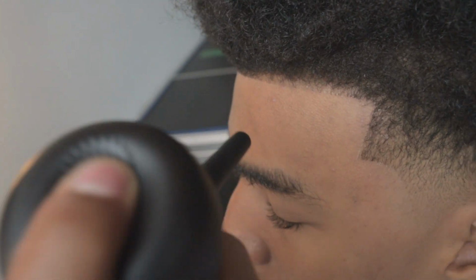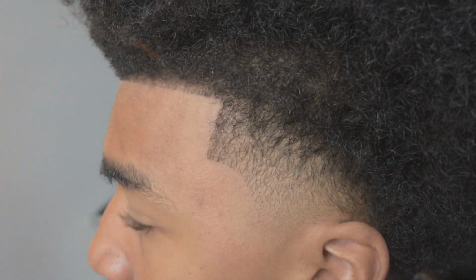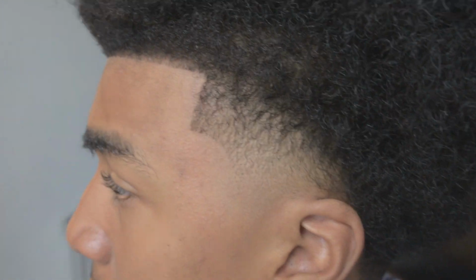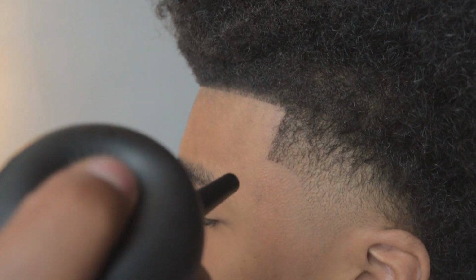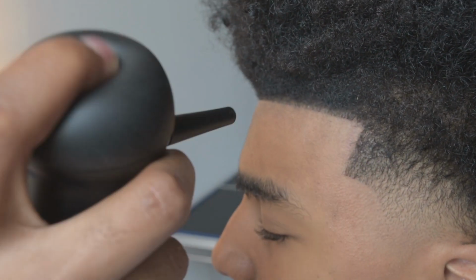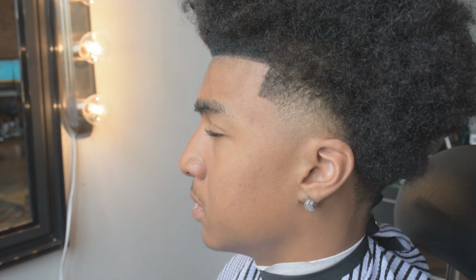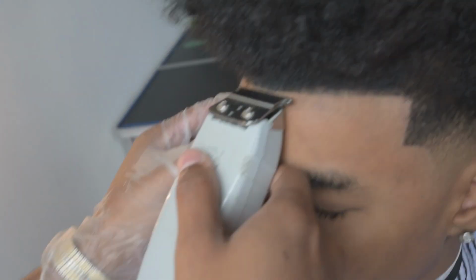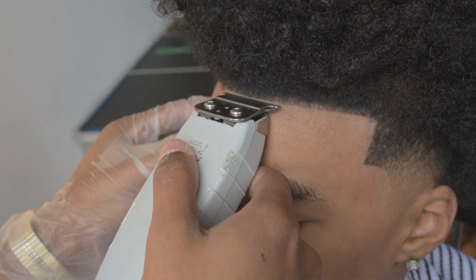You see the light area on this lineup. I'm gonna just fill that in. You don't want to put too much because it'd be looking fake. Like, it should look real natural. So I'll just fill that light area in a little bit. And after I'm gonna do that, I'll go back over it with the liners and re-tap the line again. Have it looking extra sharp.